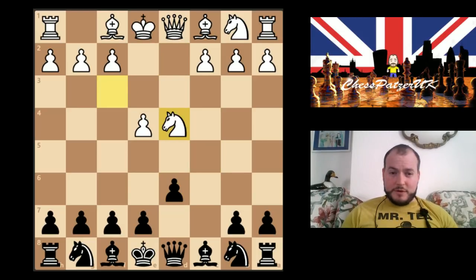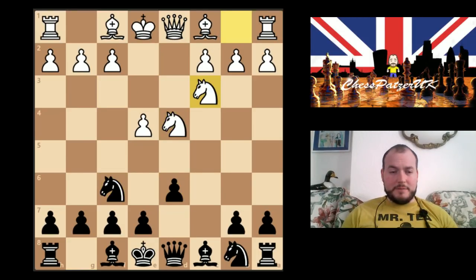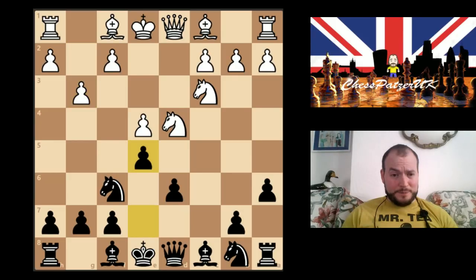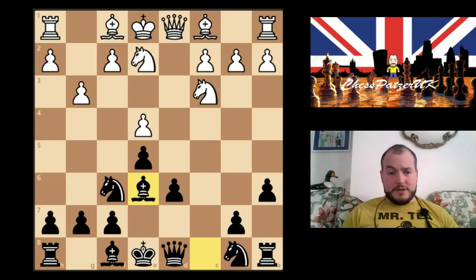So I just whiz through some moves. Again, I'm not going to go too much into theory because I just want to get through the games. He's a Najdorf, and he plays g3, which is a more quiet line, but as you'll see, the game develops. It's not as quiet as people may imagine. So I kick the knight around, just develop.